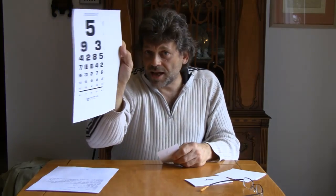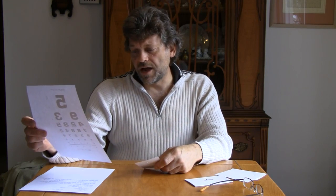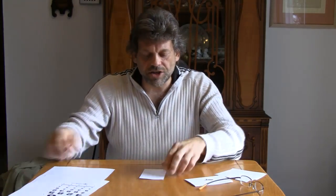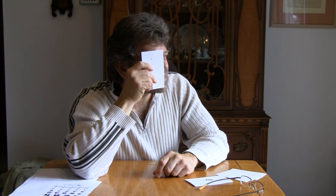I've got an eye chart printed out and sitting over on my kitchen counter. If I have it up close, I can read every line on it. When I look at the one over there without my glasses, I can't read the bottom three lines — in fact, the very bottom line doesn't even look like there's anything there. If I put my glasses on, I can read pretty much everything on this eye chart. Now I'm going to take my glasses off and take a look at the eye chart through our pinhole in our index card. Closing one eye, looking through the pinhole — wow, it's every bit as good, actually better, I think. The focus of that eye chart is every bit as good as when I wear my glasses.